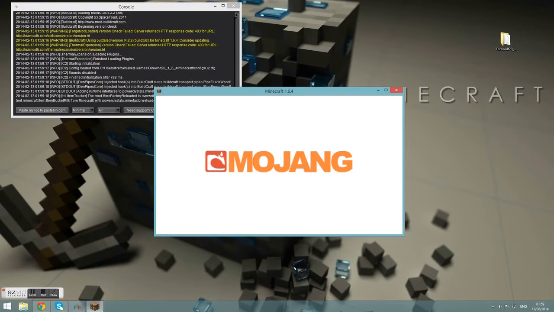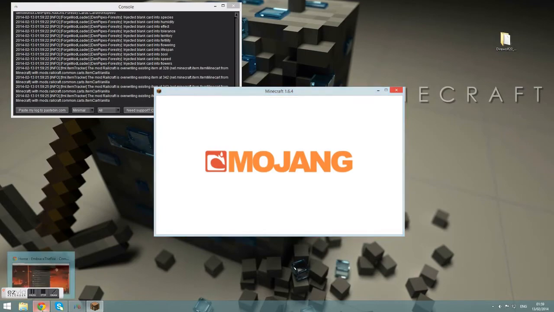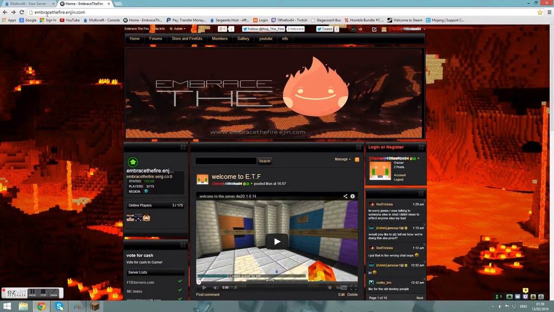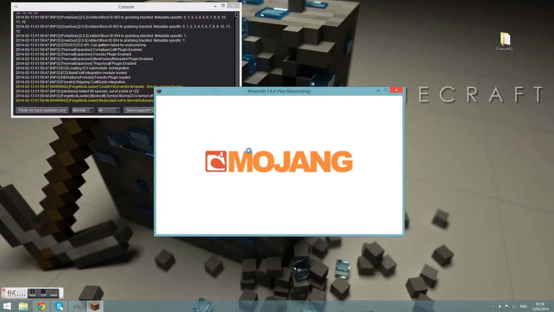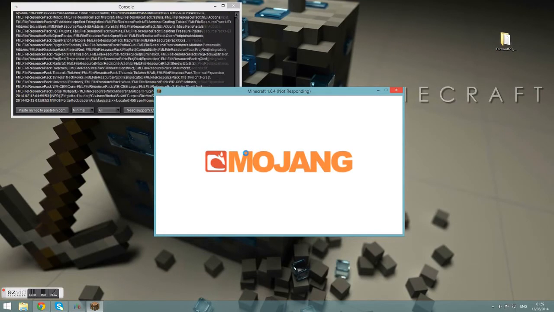So we're going to go over to the website anyway, and what you need to do is bring up your browser and go to embracethefire.co.engine.com, and the address is at the top of the screen where I am cursoring now. You need to go to where it says com at the end, select all the way back to the beginning, and press copy. Once you've copied it, you can exit out of your browser and wait for the launcher to load up.